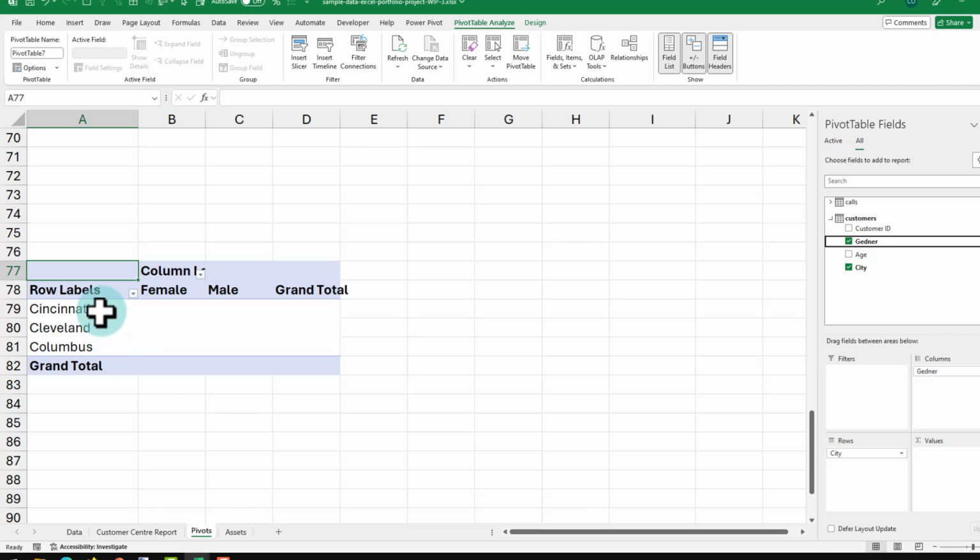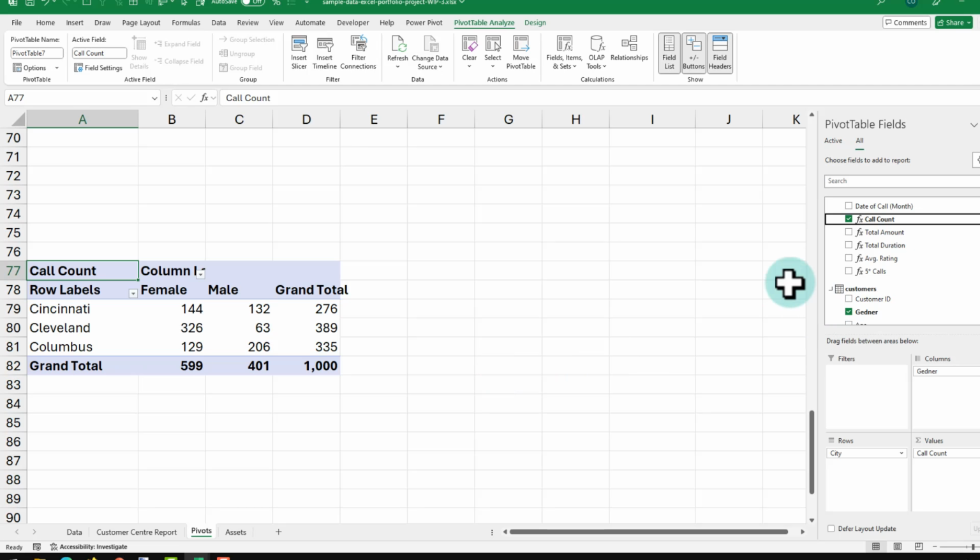So we'll see both the 3 cities and female and male. And let's add the call count as the measure. So here you can see the power of that data model, values from both tables coming. The value of this city and the gender are coming from the customer table, whereas this call count is coming from the calls table.